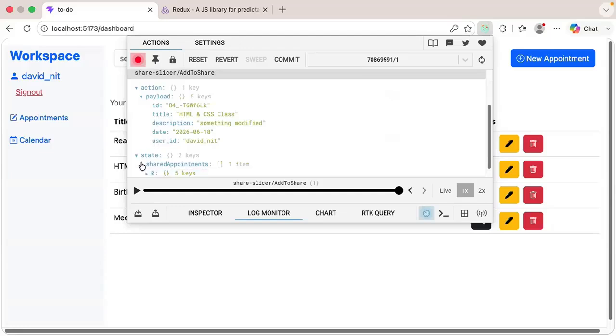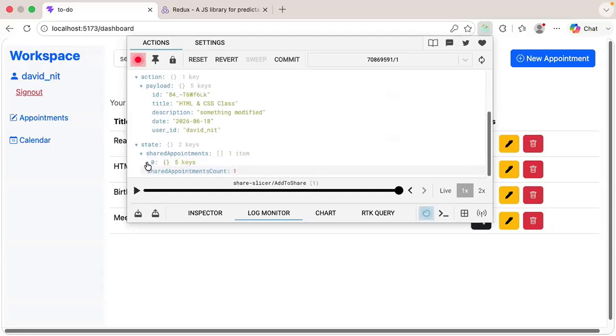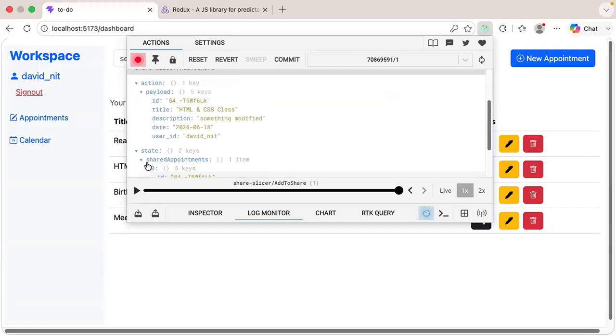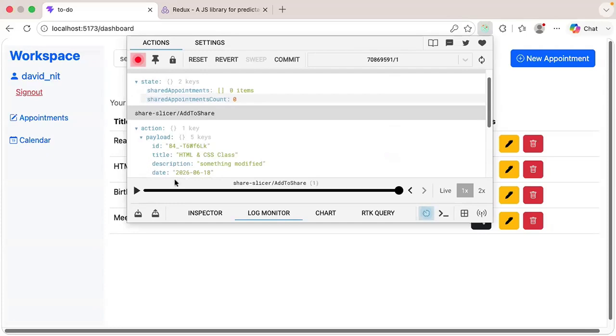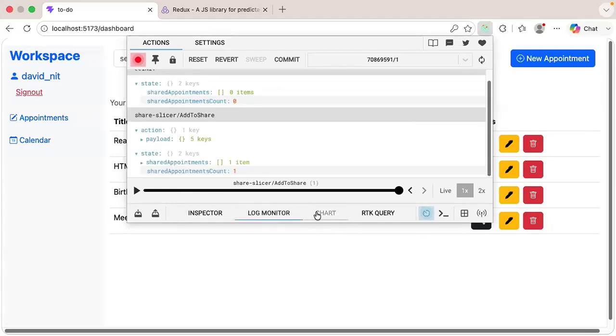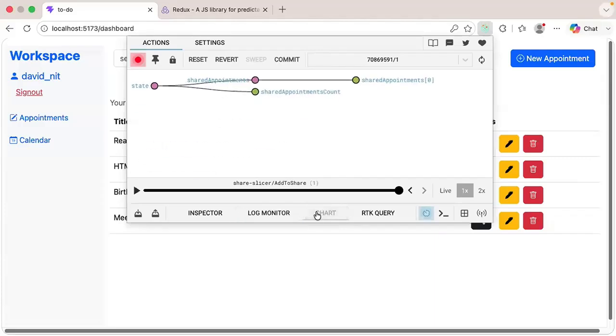So what item is shared, what data is shared, everything is clear for developers. I can see inspector, log monitor, I can even see chart. It will show what happened. That means in a chart, it can show the appointments, what count is updated. Shared appointments 0 means one item is there. 0 is the first index.